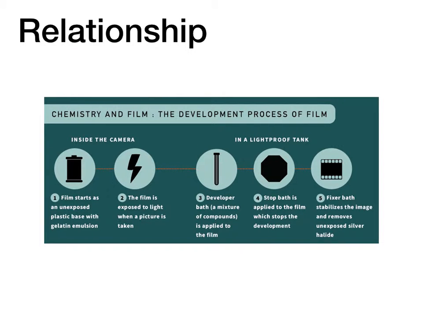Another example of encoding can be found in my relationship display. The relationship display outlines the steps in the film development process. The encoding when showing these steps is the position of each step. I use the English language convention of reading left to right so readers would see the position of each step in relation to one another. Also, the position of some of these elements are closer than others, which forms clusters of the steps. The clusters associate as all falling in the same location of where these steps take place. For example, steps 1 and 2 take place inside the camera.